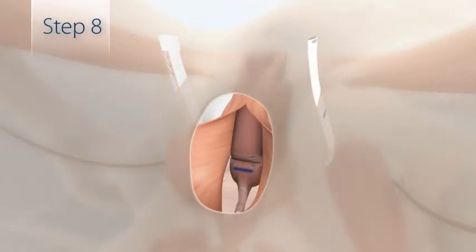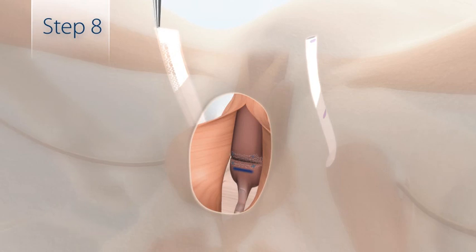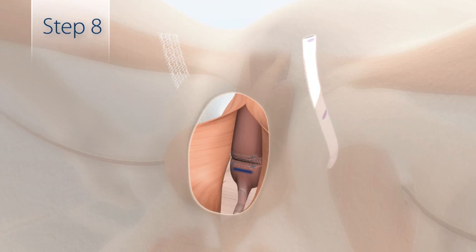Once correct positioning is achieved, remove the sheaths from the sling as demonstrated here. Pull the sheaths perpendicular to the patient's abdomen, avoiding creating acute angles of the sling arm during removal.